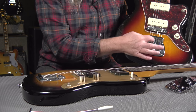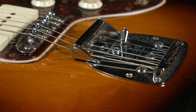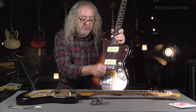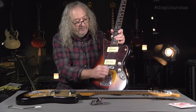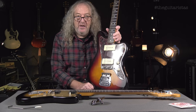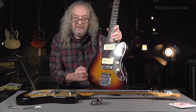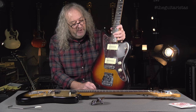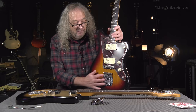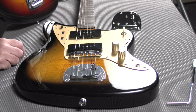But first of all, it's got this little knob here, which is a locking bit. So it's got a locking tremolo. You can lock it in place so that it'll only go one way. So the tension of the strings will pull it and it won't move any further. And you can bend it up by bending it up still. And that's kind of designed, I think, so that if you break a string, it won't suddenly throw everything out of whack. But it's really useful because it does give it that proper stability at all times. You know, it effectively turns it into a locked system. It is a locked system. Whereas the Squier doesn't have that.